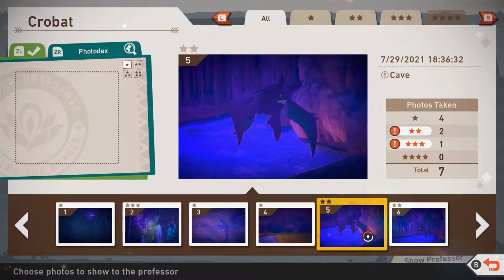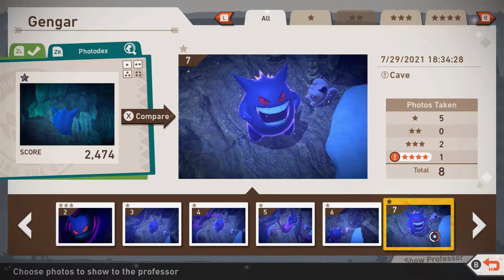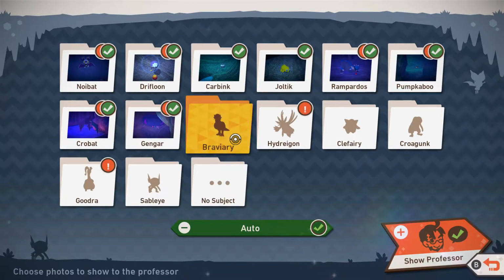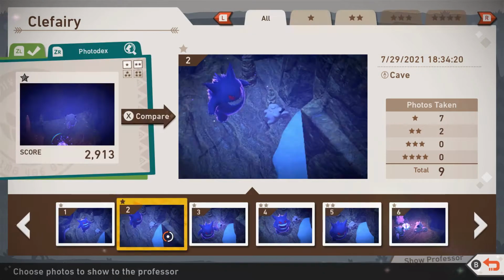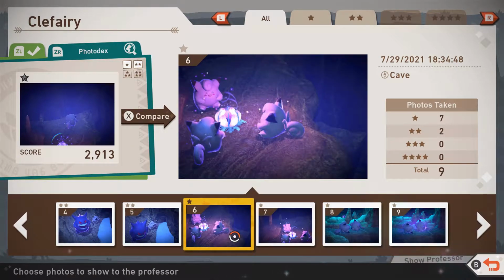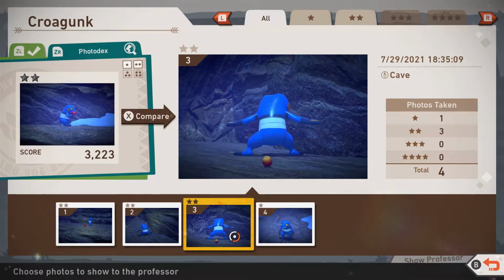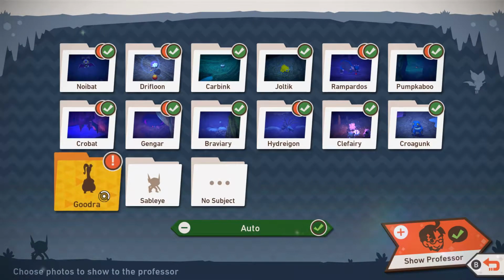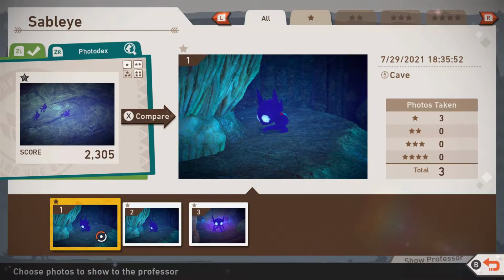Alright, that's an easy 3. I'll submit the 2. Hibbleh! That is a 4. I forgot that was a 4 star. They don't have any good Clefairy photos. Might as well submit a better 1. The Croagunk I'm definitely gonna have to maybe look up in what order they are. I'll try again, and if I fail, then I'll definitely look up the order.